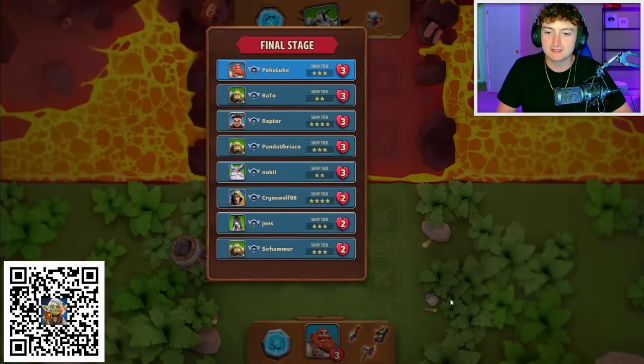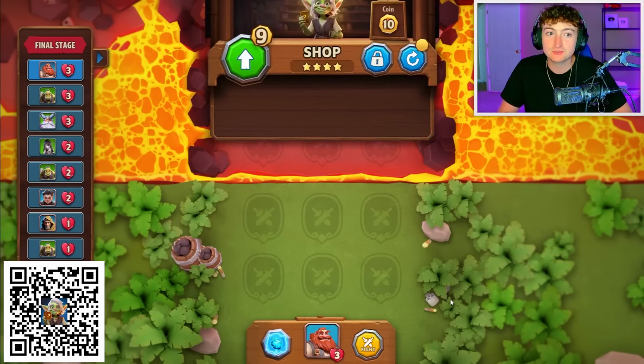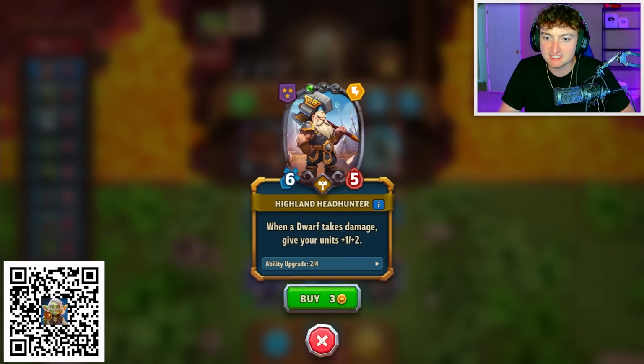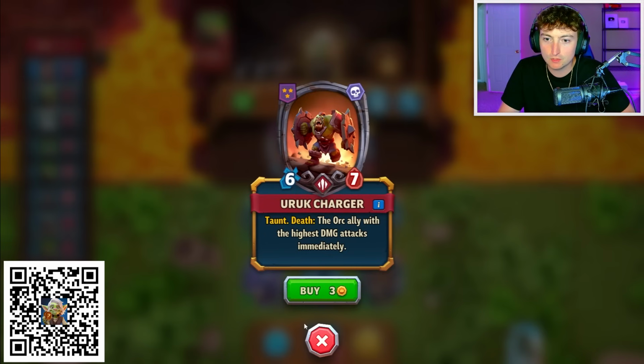And once again, we're not going down. We do have a tier 4 shop, which most people here do not have access to. But as we tier up our shop, just look at what we get access to now. Gain 6+ damage. Don't mind if I do. Orc ally with the highest damage attacks immediately.